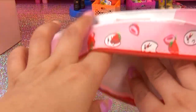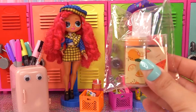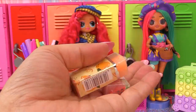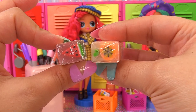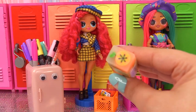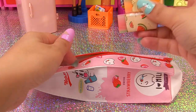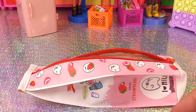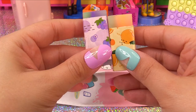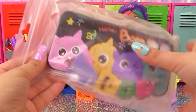Let's pack up the milk carton pencil pouch — the sharpeners fit right in. There are also some fun fruit erasers, chosen at random, which are clear erasers with random pieces of fruit inside. They actually smell like fruit — the grape one and watermelon one both smell like grape, and the orange and grape ones have more of a citrusy scent. They look like really cool jelly erasers. Another phone case is next.